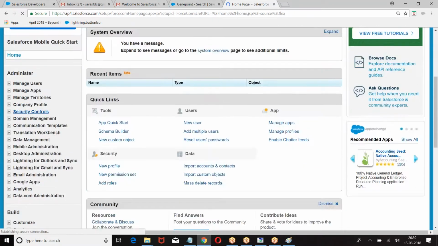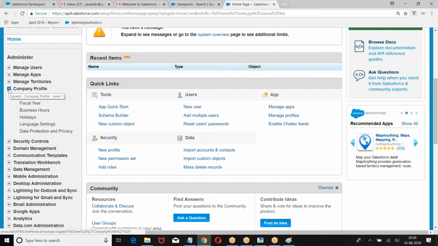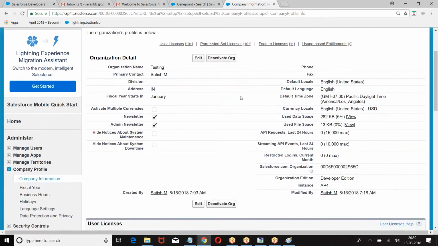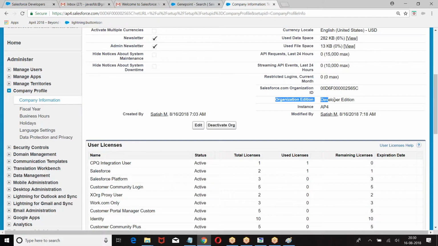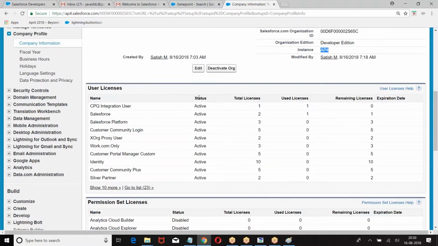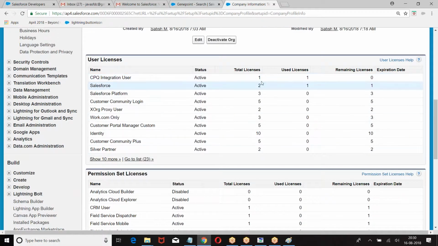The classic setup, administer, company profile. What do we have? Company information. What are you finding here? Organization ID, edition, instance, and the number of licenses that your company has purchased, we are able to see here.